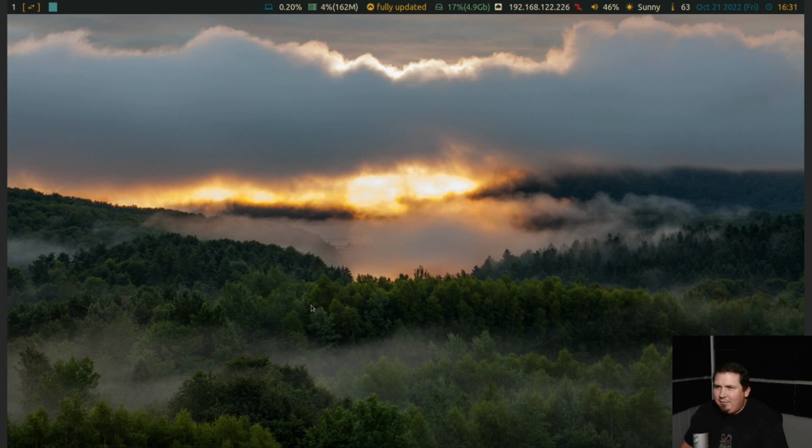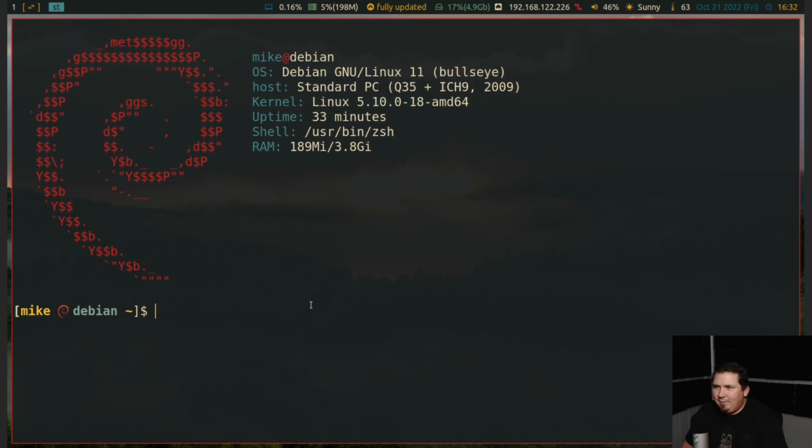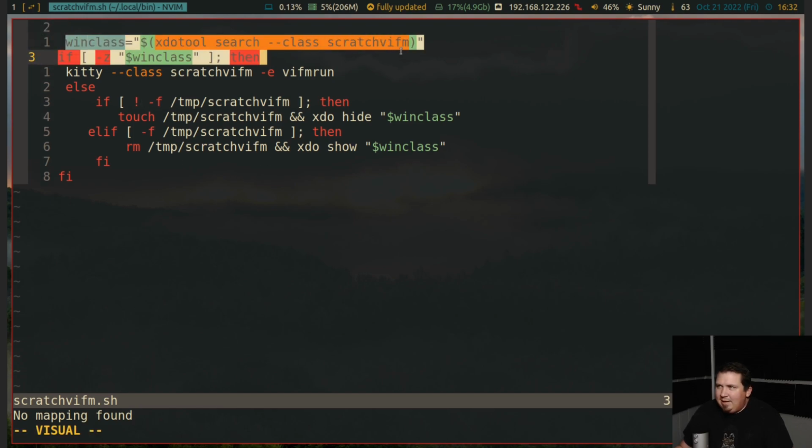Now, seeing how I just launched those Scratchpads, let's take a look at one of the scripts that makes it all work. So let's fire up a terminal, increase the font size so everybody can see. Let's cd into .local/bin, and then nvim scratchvifm.sh. Now, the other 2 scripts are essentially the same, but the first thing that this does is assign a variable.